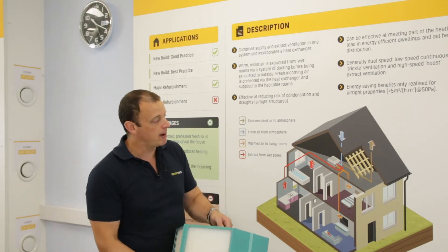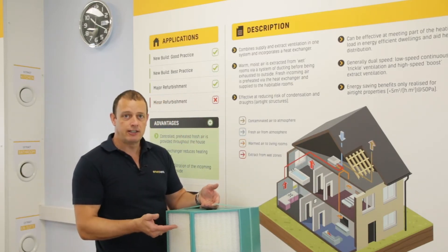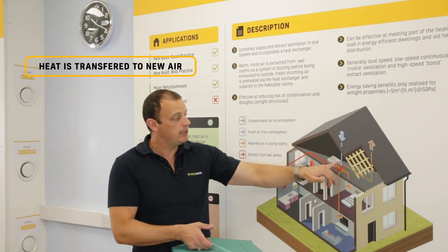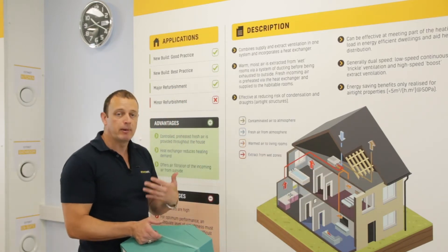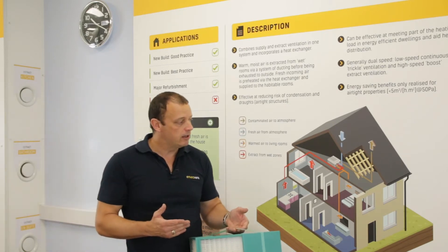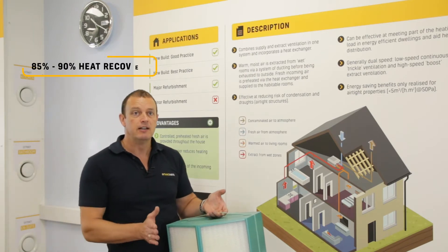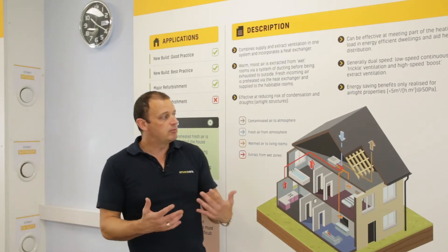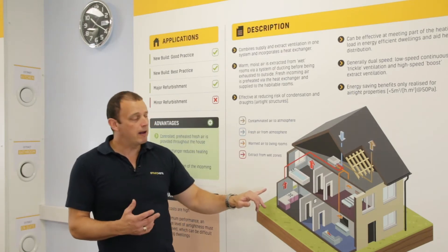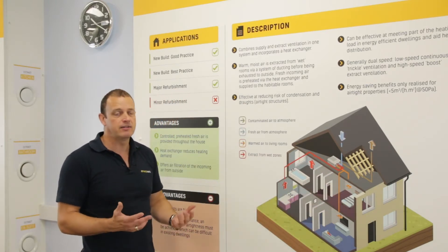We're filtering the air from atmosphere coming in, but the heat from the extracted air is being transferred through the plate and then transferred to the colder air - especially in winter or the heating season - tempering the incoming cold air and bringing that back into the dwelling. Depending on the unit, most heat recovery units will recover in excess of 85%. The higher end gets about 93-94%, but most units you're talking 85% to 90% heat recovery. So basically, if we're extracting air at 20 degrees and it's maybe 5 degrees outside, we can recover about 90% of that 20 degrees, bringing the air back in at maybe 17-18 degrees.